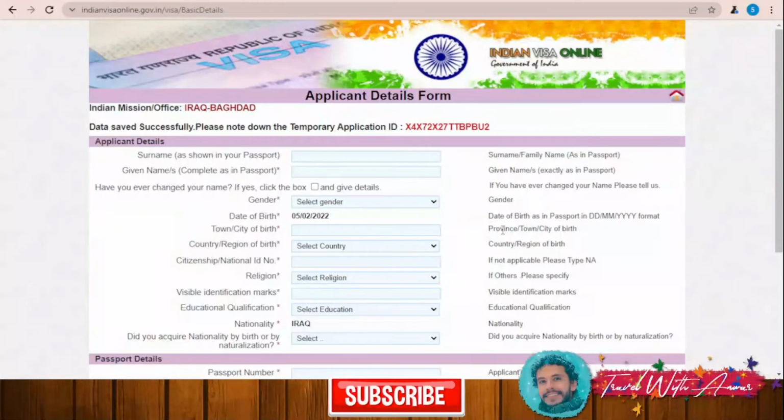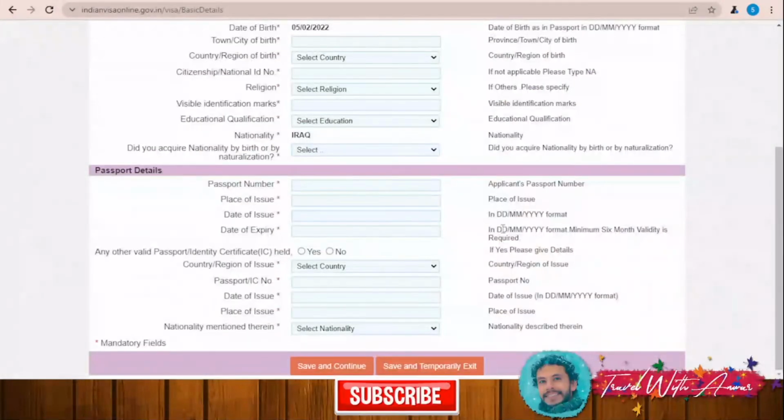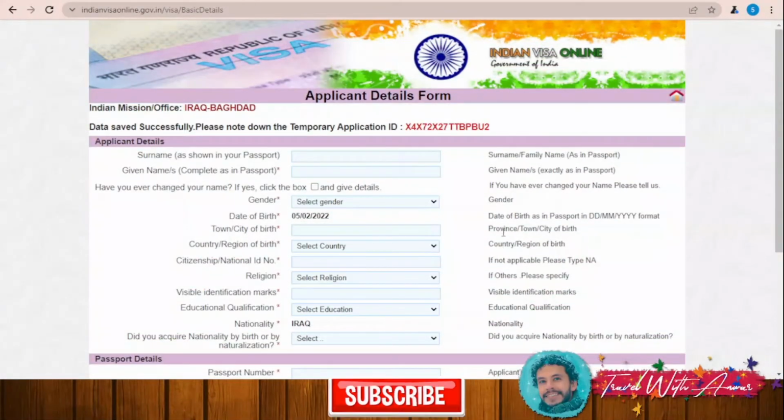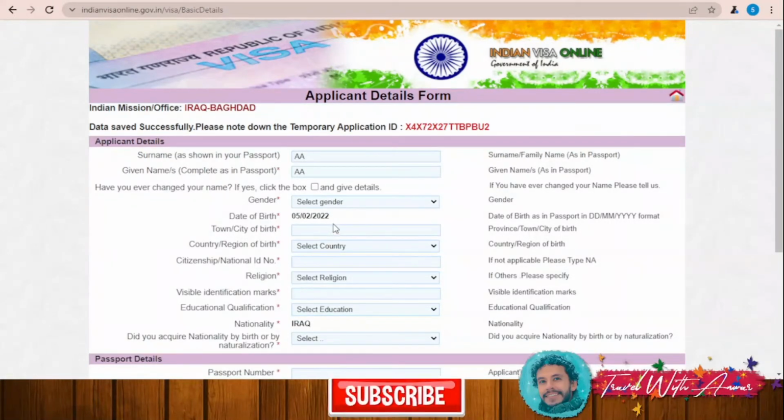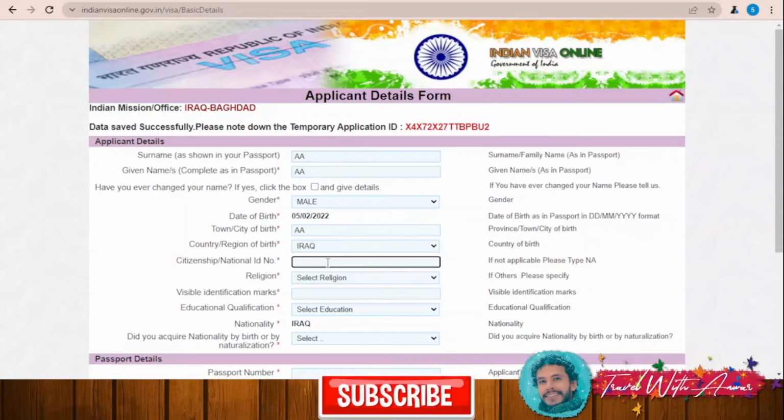After you click continue, this page will appear in front of you. This is the same page. The only difference is that in the end you will have to print this page and take it with you. But I will complete it, so you also know how it goes.